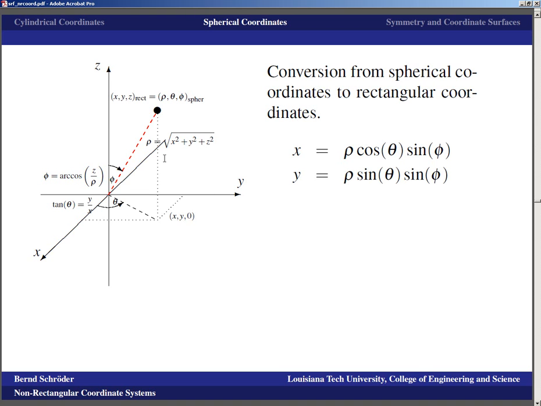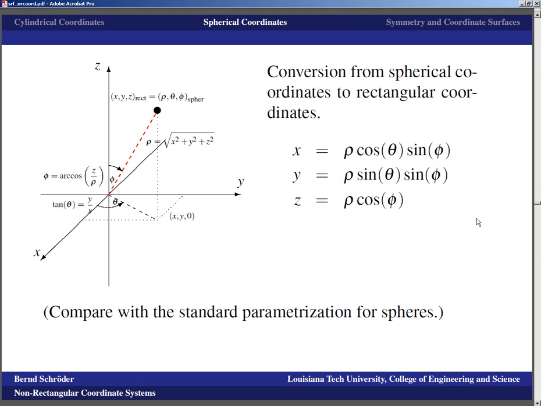And finally z, same story. Phi is up here, z is here, so cosine phi is z divided by rho, and that means that z is rho cosine phi. The way to remember that conversion is that you basically have something that looks just like polar or spherical coordinates here. It's just that in x and y you multiply with sine phi both times, and in z you multiply rho with cosine phi, and that is definitely a set of equations that you ought to memorize.